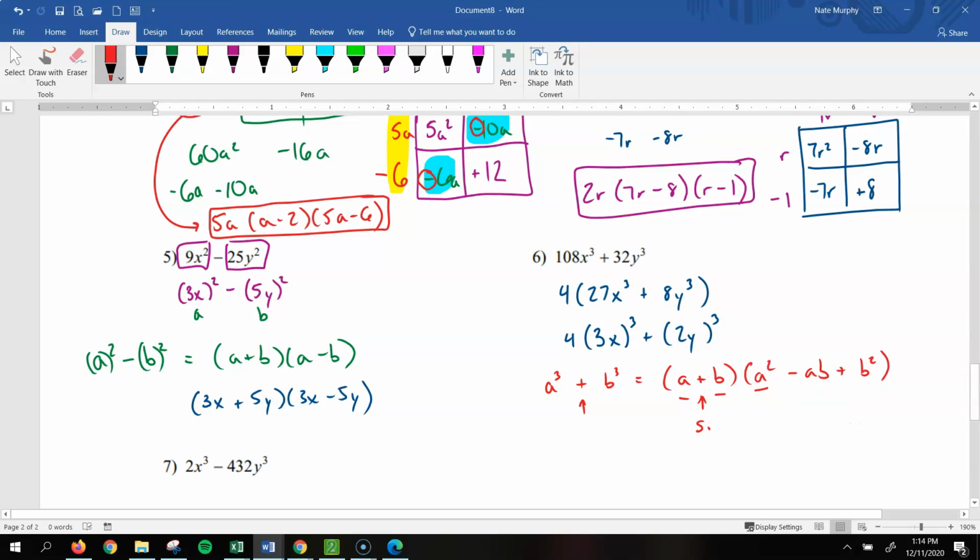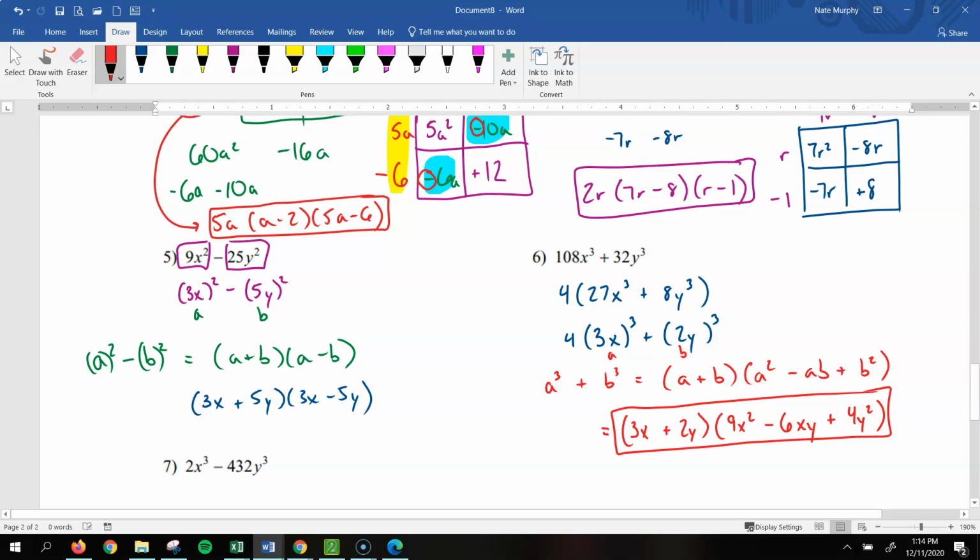So now that we figured out what a and b are, because remember, a would be your 3x and b would be your 2y, to factor this down we would have 3x plus 2y. Then we would square our 3x. Now you've got to be careful. We square both the 3 and the x, not just the 3 or not just the x. So we would have 9x squared. Then minus. Then we're going to multiply our a and b together. So we would take 3 times 2, which is 6, and we'd have xy. And then always positive. Then we would square the b value, which is 2y. When we do that, we get 4y squared.